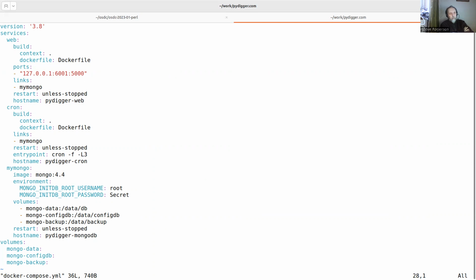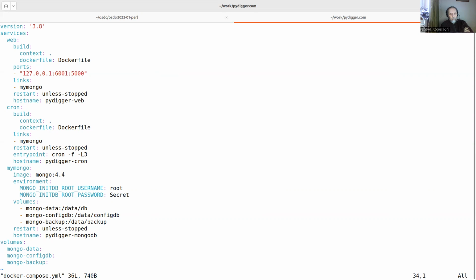And then we have this MongoDB volumes, okay? So these are actually I think only the first two are really needed. The third one I use only for backup. So these are to put the backup there. So I have these one that MongoDB needs to store. On one of them, it stores the database, and the other one is, of course, some configuration information. So that's some internal MongoDB thing.